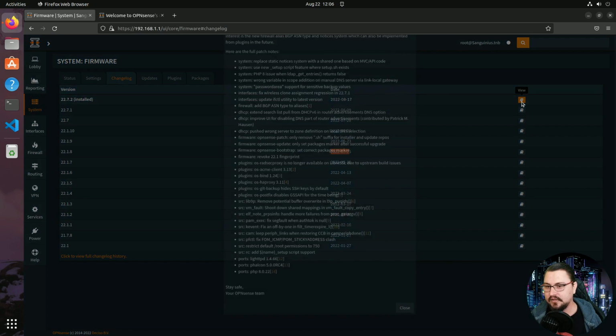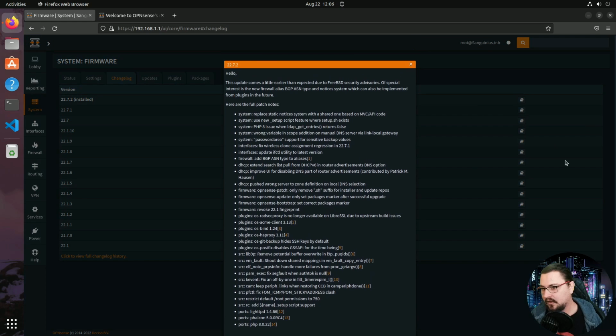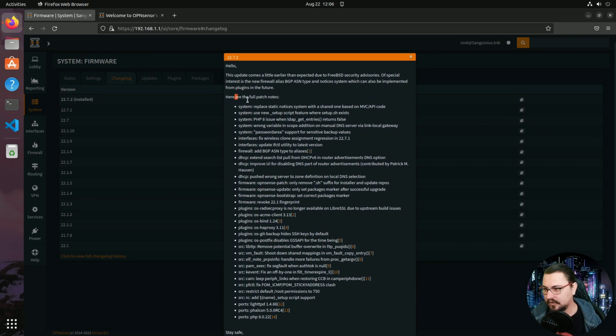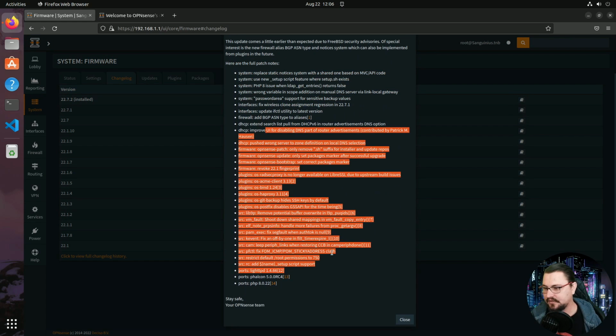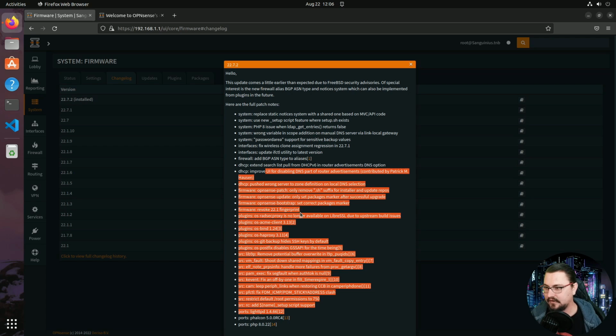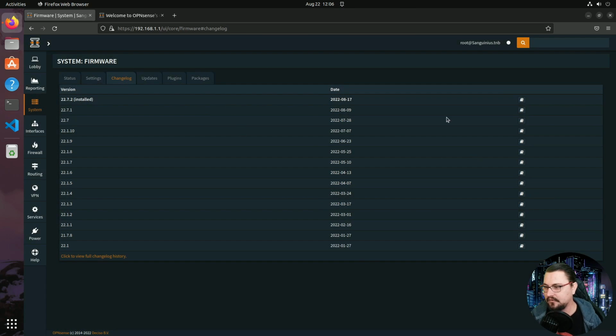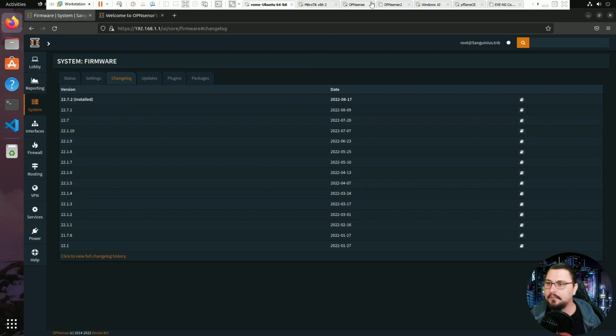And what's nice is you can look at the changelog. You can just click on this little file or this little book, and it tells you exactly what the changes are, what they fixed, anything that they've actually made additional here. And it'll even tell you if FreeBSD has been updated, and that is so cool. So this is just a generic view of the OPNsense firewall. Let's quickly have a look at our pfSense firewall.